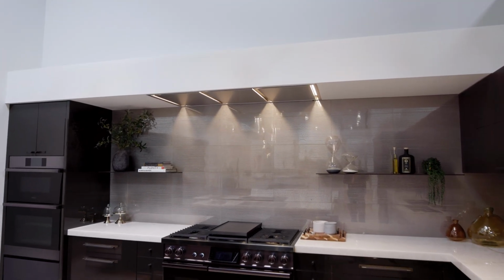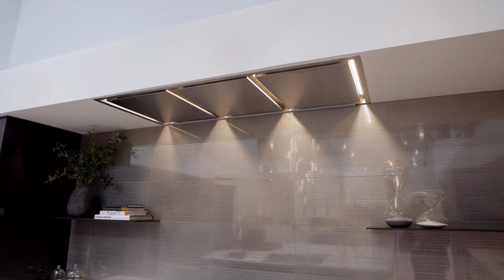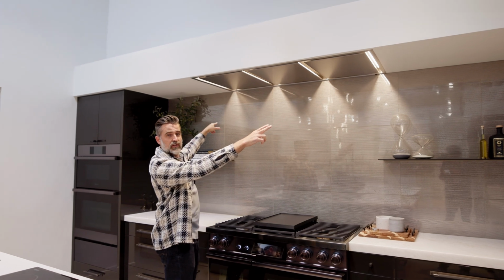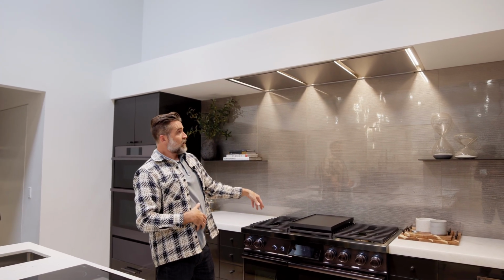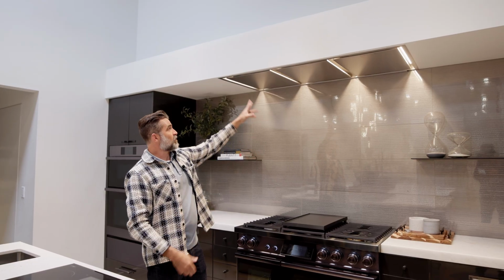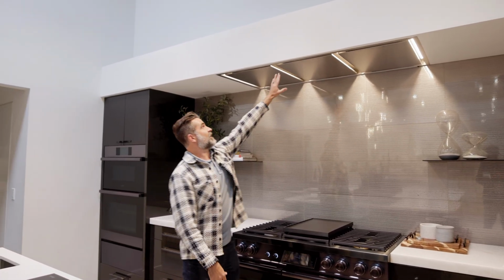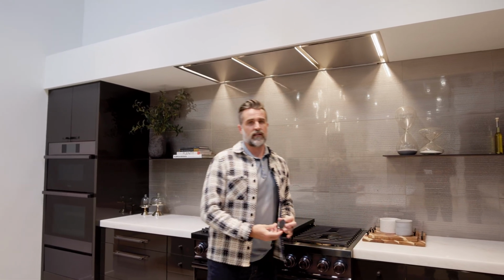When you go higher, we need to go wider too. We need to expand the grease capture area. So you'll notice that this is wider. This is a 63-inch hood over a 48-inch range. And you might be thinking like, well, how the heck do you control that thing? I'm about 6 feet tall and I can barely reach the top of it. No worries, there is a remote that you can use.